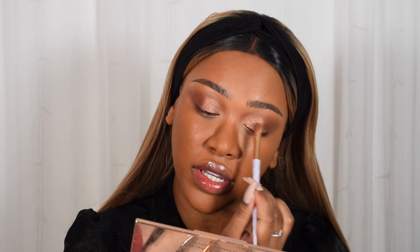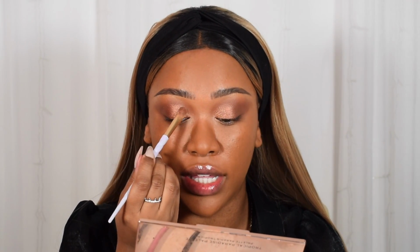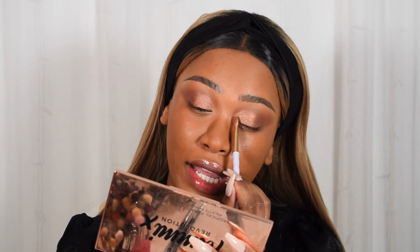This is just the perfect everyday eyeshadow look in my opinion, which is why when I travel, or when I used to travel, I would take this palette and only this palette, because I know I can create every single neutral look, add a pop of color if I feel like it. Plus it's nice and small and compact to travel with, and it also has a mirror. So I mean, it's just the perfect palette. You cannot tell me that is not the perfect everyday soft glam look. Like, it's so beautiful. So now we're gonna move on to concealer.